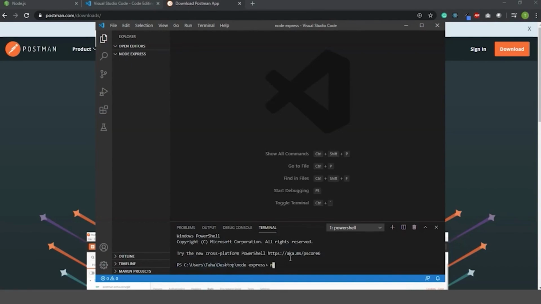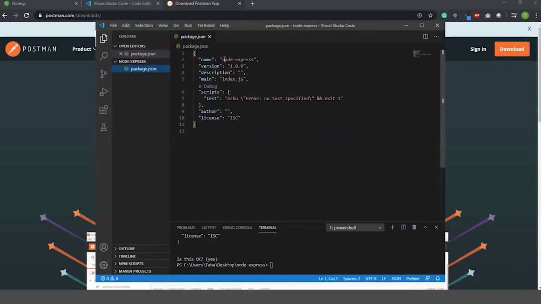The first thing we want to do is convert the folder we're in into a project running Node.js. So we're going to use npm init, and that will initialize the project. We have another video that explains how to use npm or Node Package Manager, and you can find that in our library here.